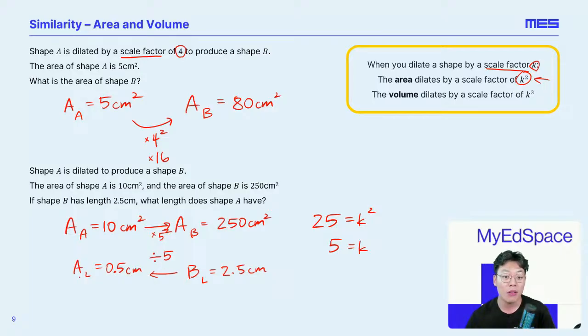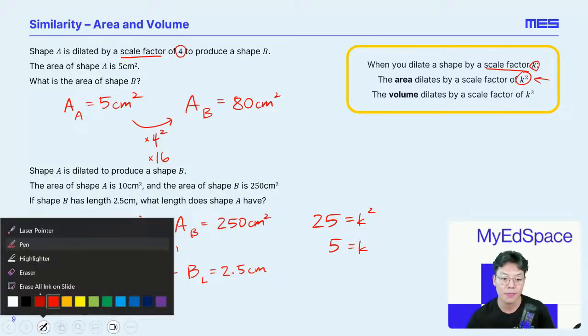Now, for the lengths of shape A and shape B, I could see how the A's can get kind of confusing here, but hopefully you got that. I'll try to be more careful with that with future problems. We have centimeters, and that's one-dimensional. So we want to divide by a one-dimensional scale factor as well. If we were dilating by a scale factor of 5 squared, working with area, dilating lengths, the scale factor should be just to the first power, right? To the first power. One-dimensional.